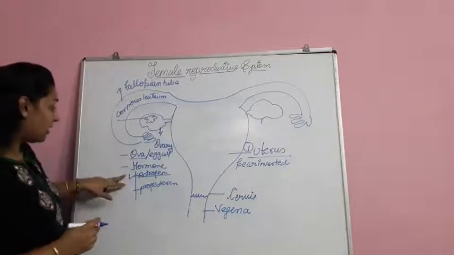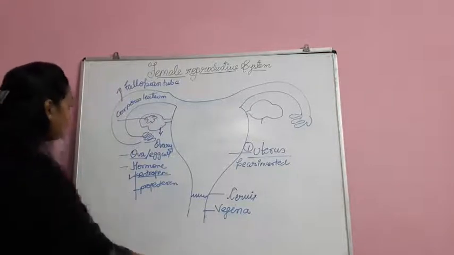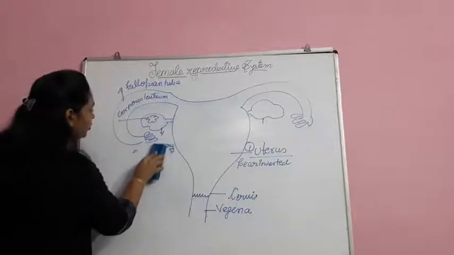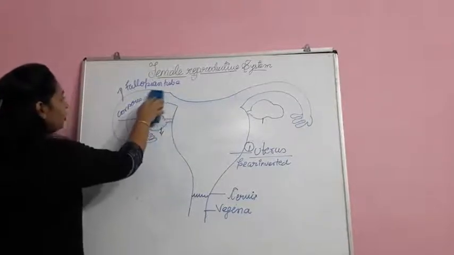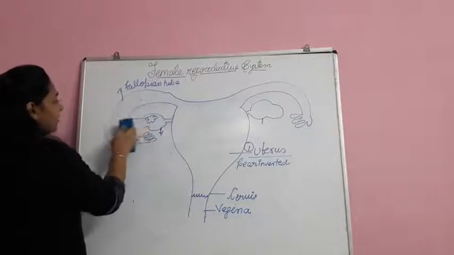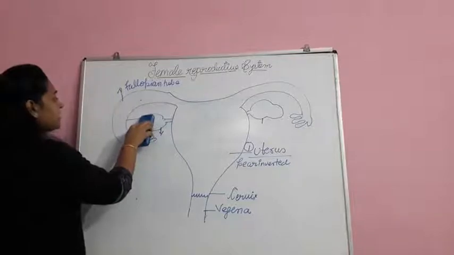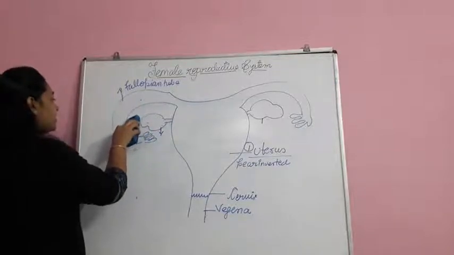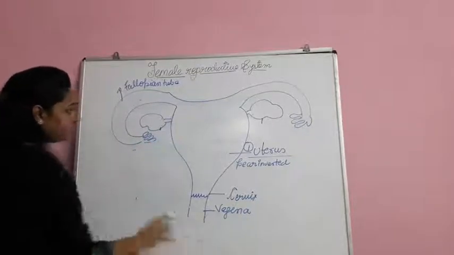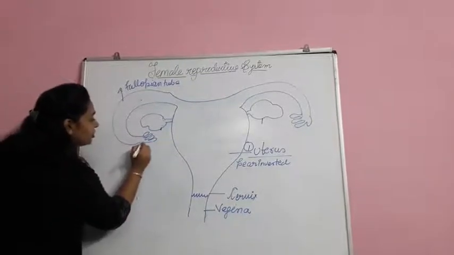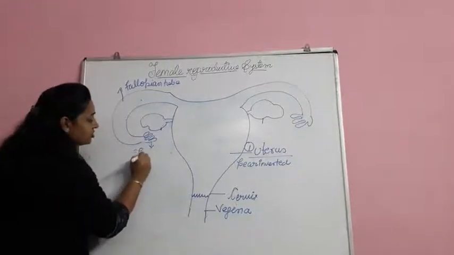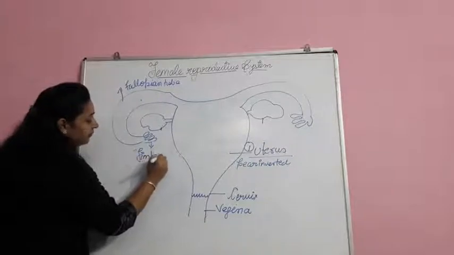Alright, so I hope these two hormones are clear to you. Now let's see the next part, the fallopian tube. As I have told you, this is present on both sides, and this fallopian tube acts as a duct which is responsible for receiving the egg cell from the ovary, right? Now this portion which you can see has a finger-like structure, this is called the fimbriae.